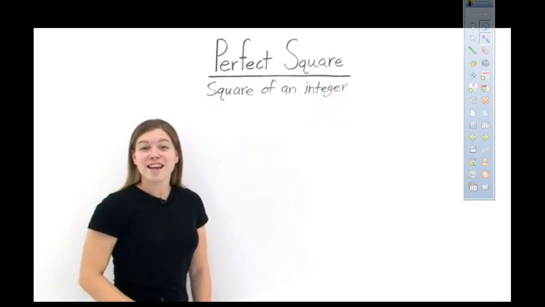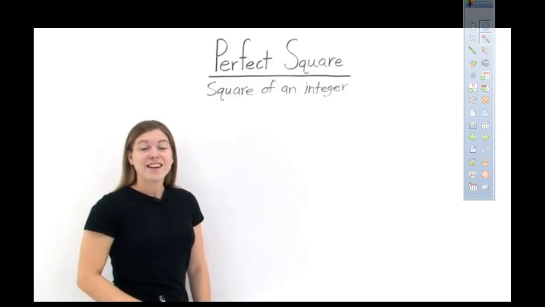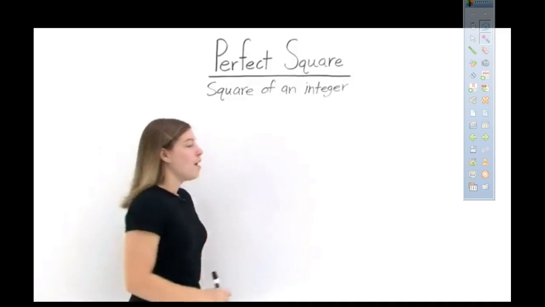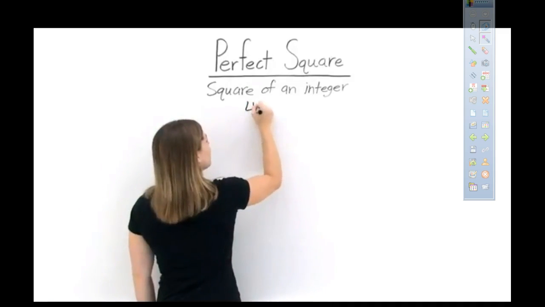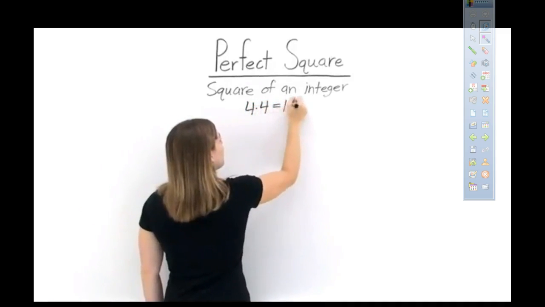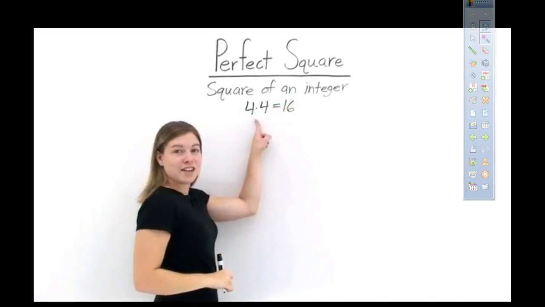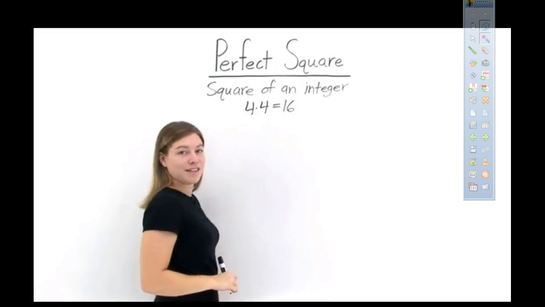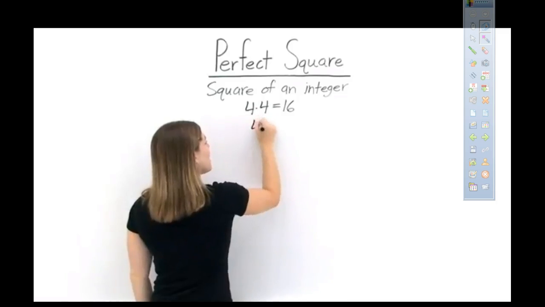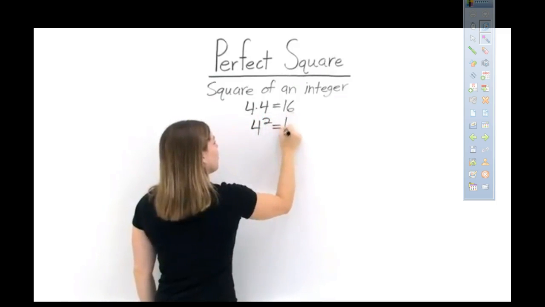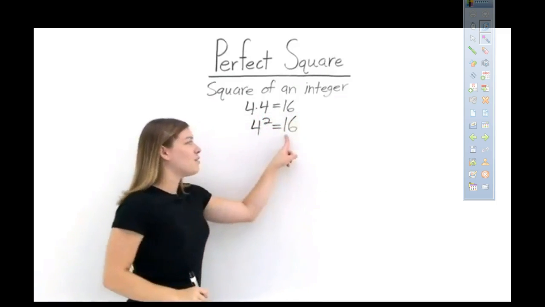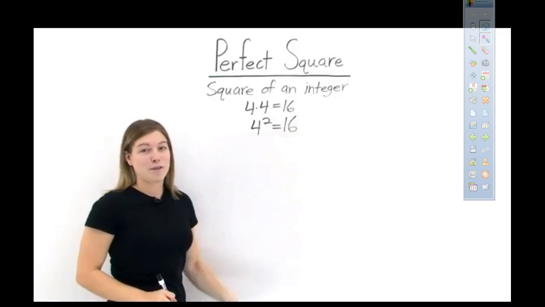What is a perfect square? A perfect square is a number that is the square of an integer. In other words, we could take an integer and square it, and that resulting number is a perfect square. Now let's take an example. 16. 16 is a perfect square because it can be broken down into 4 times 4. In other words, we take the integer 4 and multiply it by itself. Or we take 4 squared. When we take 4 squared, that resulting number of 16 is a perfect square.